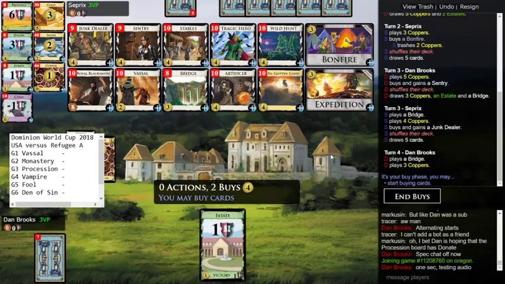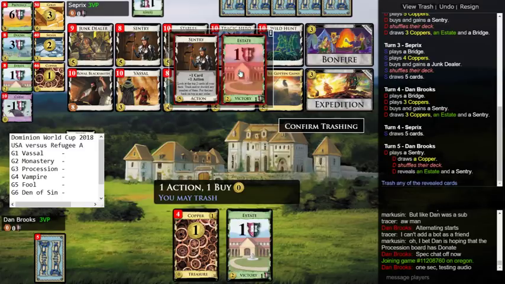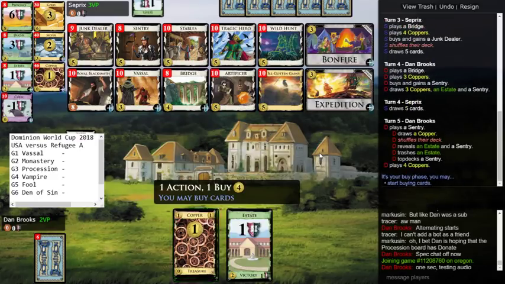I also sort of don't think that I want the Junk Dealer in my deck. Like, it's not particularly useful. Well, it's like fine with Stables and stuff. I think I'm just going to go with the second Sentry, although of course it is pretty close. Perfect. Alright, so I'm going to play Sentry, trigger a shuffle. Okay, so we have Sentry on top, confirm trashing, confirm discarding. So I'm going to have Sentry, I'm going to trigger shuffle on these cards.